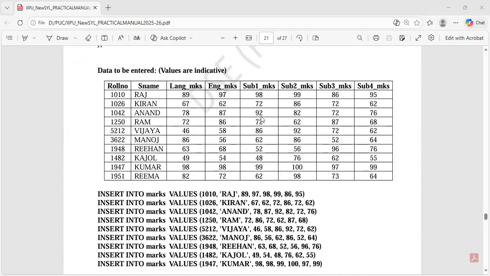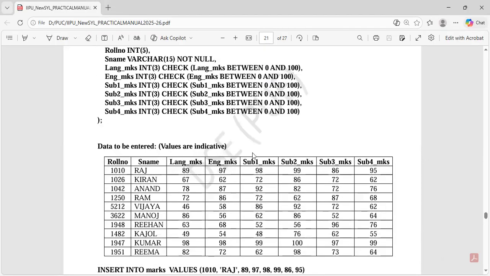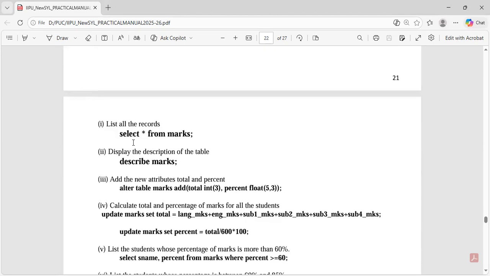Next we can check how it is working. I will reshare the screen. Before that, we can discuss some questions also. Query means question. List all the records we inserted here. It has to show like this table. So this is the first query, list all the records. The answer for that is select * from marks. This is the MySQL or SQL command for this.